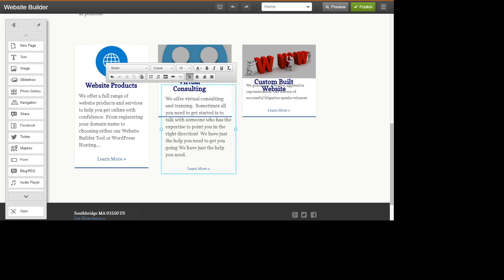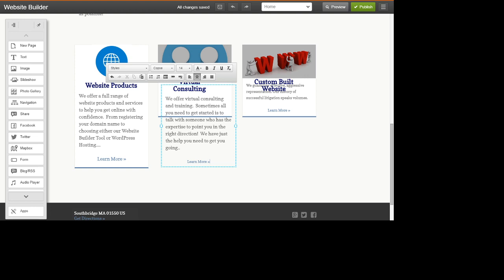Let's get rid of a little of this. Sometimes it's challenging to have the text aligned, or not aligned, but equal. So I'm going to use the word "going" because it leaves it similar to the other, in terms of having a word here at the end and a word here at the end. And we have the Learn More.